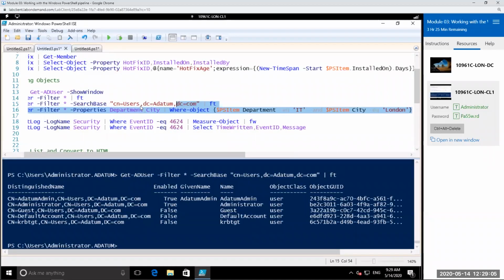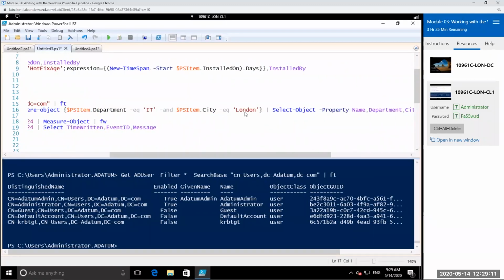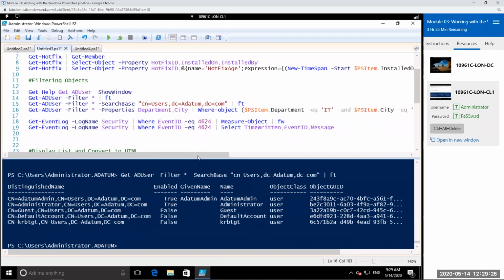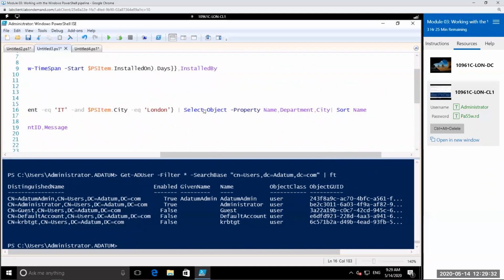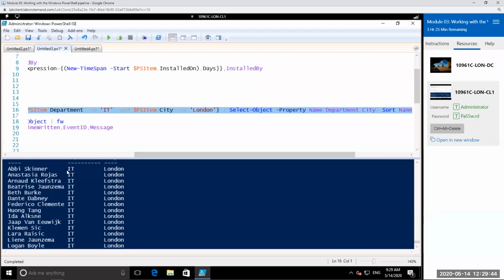So again, this filter script here is saying, only find me the objects whose department are IT and they're in the London city, which they've defined against their Active Directory object. And then select those objects and bring back the properties, name, department, and city, and sort them by name. So we've got 3 different pipelines here going down and taking the initial information, passing that down to a where object, which is then retrieving the properties we're looking for, and then piping that into a select objects, retrieving those properties, and then sorting those objects based by name. So if we run this little script, it should now retrieve all those objects in Active Directory that have an IT department in London. Right? We see those objects there.